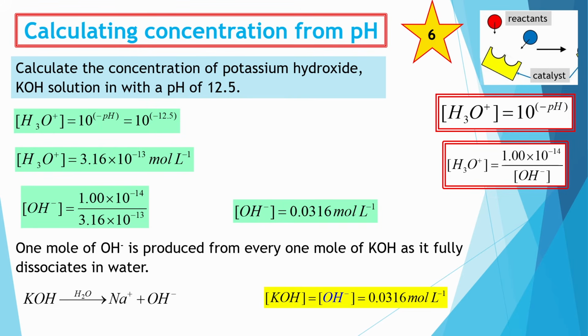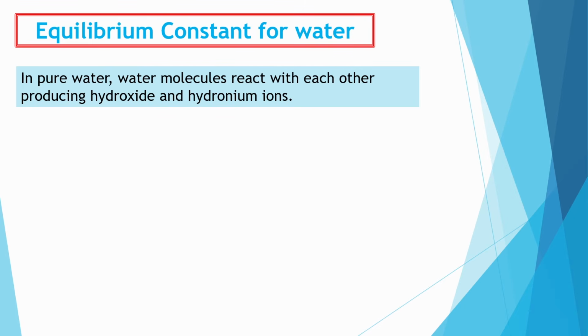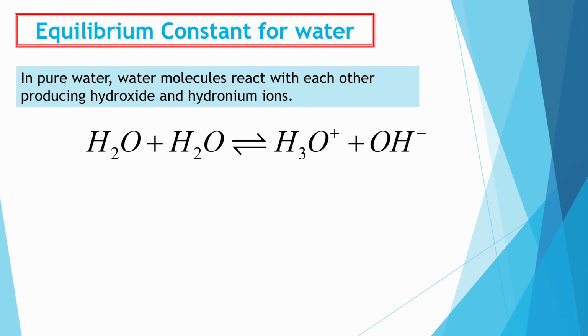Just as an aside, where does the equilibrium constant of water come from? Well, if you have a container of water, the water molecules will zip around and collide with each other, and when they do that, they produce hydronium ions and hydroxide ions. So there is a proton exchange between them. Because two water molecules produce a hydronium and a hydroxide, every time we produce an H3O+, we produce an OH-. So water always has the same concentration of H3O+ as OH-. It is neutral, but it does have acid ions and base ions. It has them in equal concentrations.